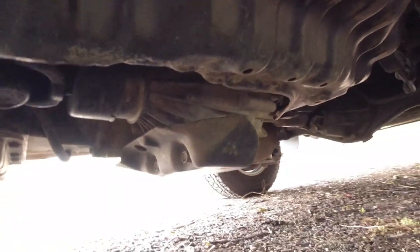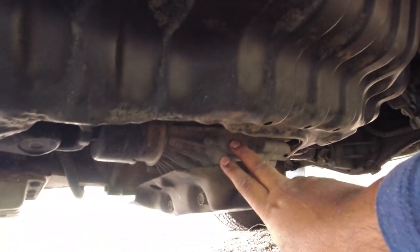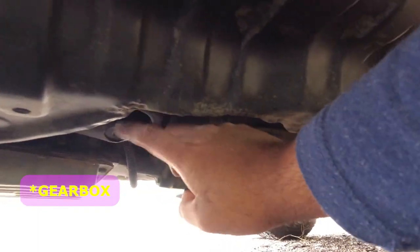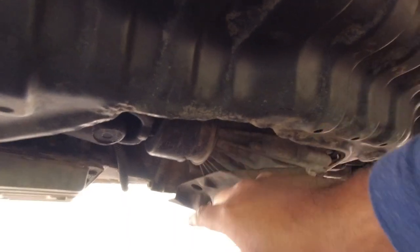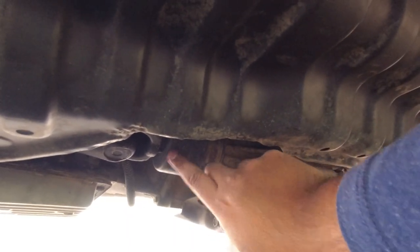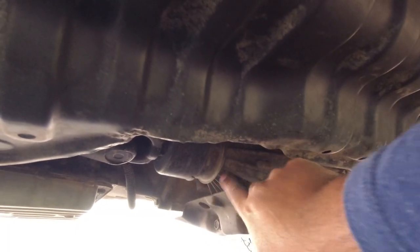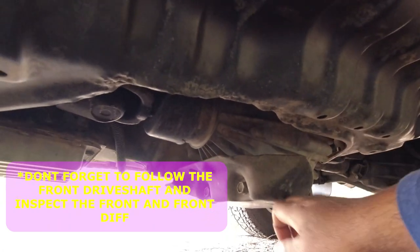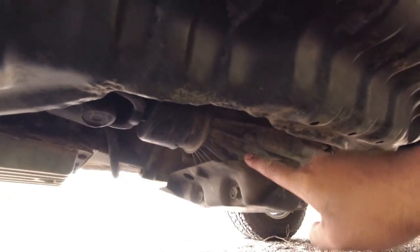So again, you're just looking for any leaks, any signs of weeping or seeping, but this one is completely dry. And it's also dry if you look further up into the automatic transmission itself. The transfer case lives on the passenger side as well. So this is the transfer case here, bolted to the engine. Again, no leaks, no seeping. Where the front drive shaft meets, you absolutely don't want to see any oil here, because it's just a simple oil seal behind this, so it's not the end of the world if it is, but you don't want to have any oil leaking here. And that it's very thick, heavy gauge protective shield is bolted on and present.